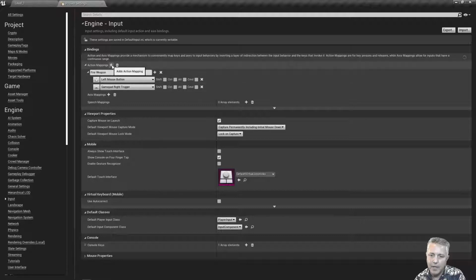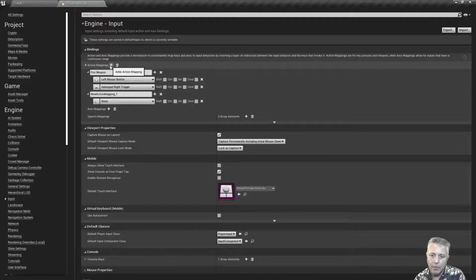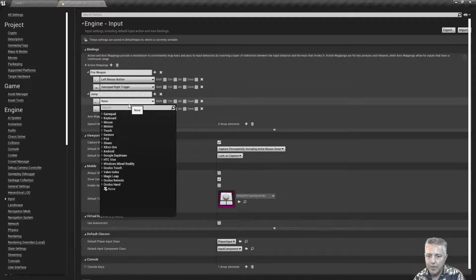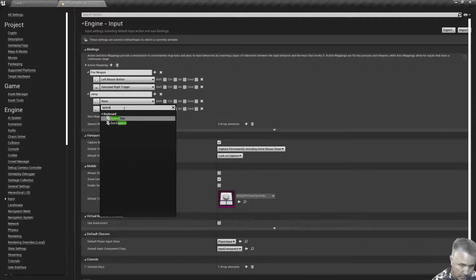So we need another one now. So we're going to go back all the way up here to the top. We're going to click on it again. And now we need one for Jump. Because this is another button push action. So we're going to make Jump. And again, we're going to set it up for both the keyboard and for the controller. So the first one, our jump, is usually the space bar. So I'm going to hit the arrow here. And sometimes it's faster to type in a search for it. So like space bar.